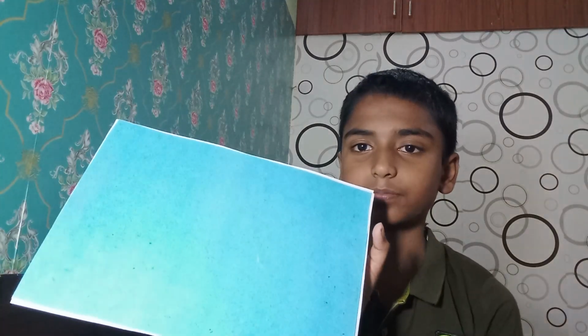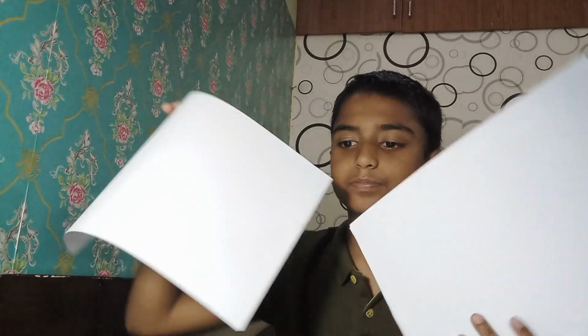Today we will not dive into any scientific explanation, but we will be making a homemade whiteboard. To make this whiteboard, we need materials such as a fabric, a polythene sheet, a cardboard, and two A4 size sheet paper.